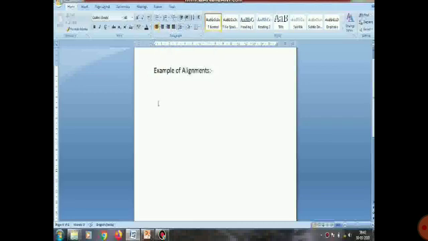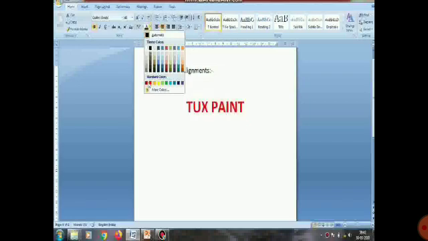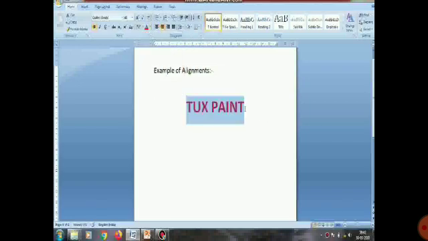You will get this option in the Home tab in the paragraph group. For example, I am writing some text: Text paint. Now I am selecting this one, and I am setting the center alignment. I am choosing the center alignment, and you can see the text paint position is set to the center.